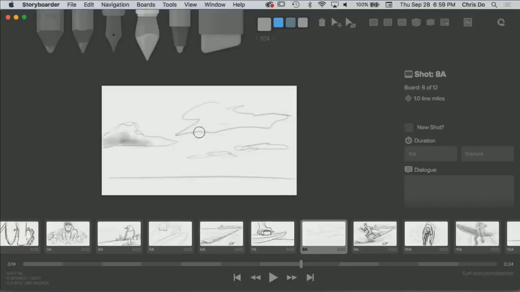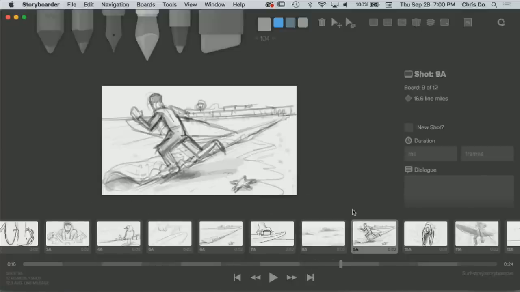Erica, tell me your shot. So it's once he's in the water and it's a close up of him paddling out, like maybe, well, for the still, you'd have the board and his hand going in. So now what we're gonna do is I'm gonna take a little break while Aaron and Mark try to draw these frames.